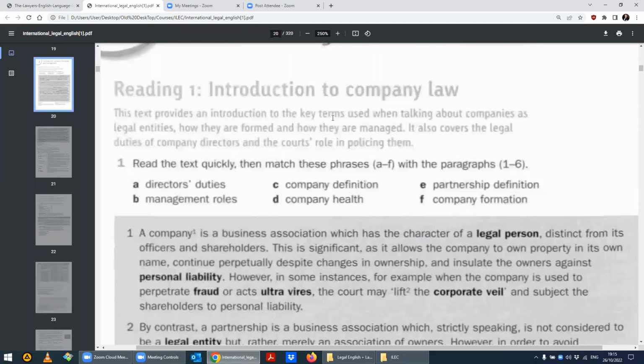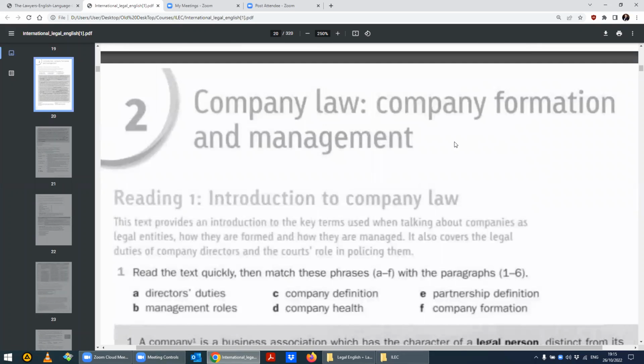Well, this is chapter 2 of the book, Company Law. It's a very general overview of company formation, the law relating to company formation. But one of the things you'll be asked to do if you do join a commercial law company is to be involved with the simple procedure of forming companies. Exactly the same, really, as if you joined a big law company in Ukraine that dealt with that. It's one of the simpler tasks for lawyers to perform.